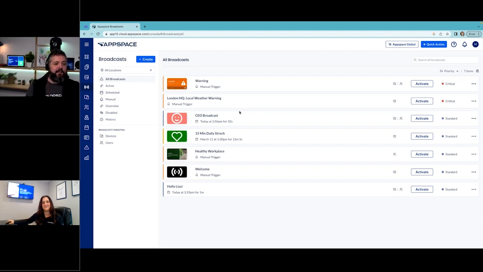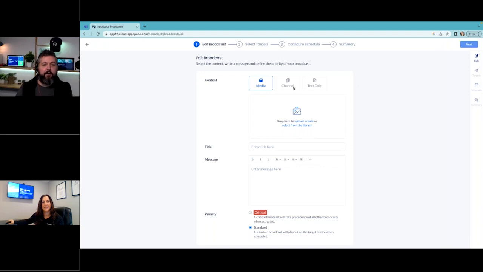And that's the analogy. You can see here I've got one called warning. That's a manual trigger, and I can maybe use the API to trigger that one later. But what we'll do is just create some stuff off the top of our heads. This is always dangerous for me because I'm not a massively creative person.